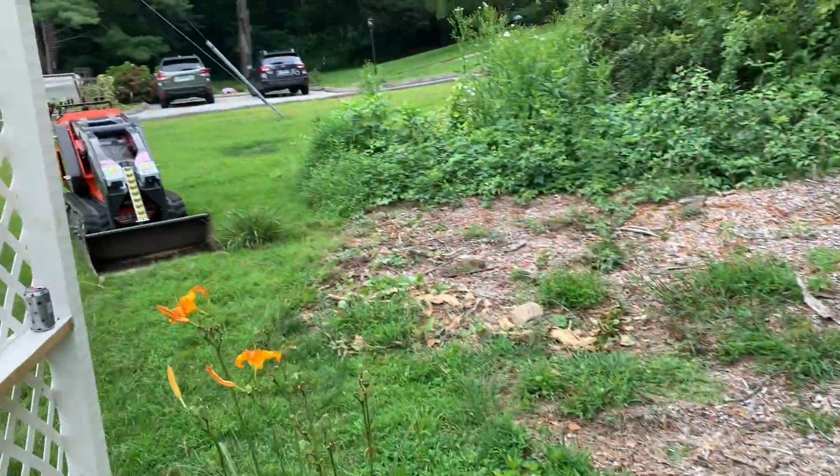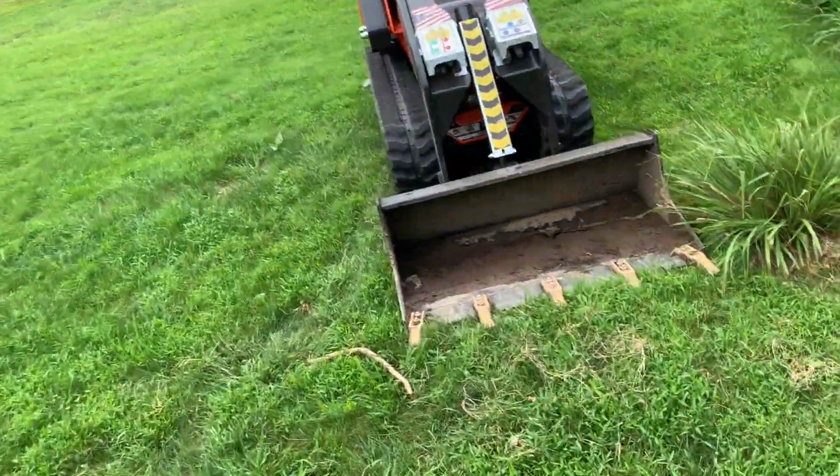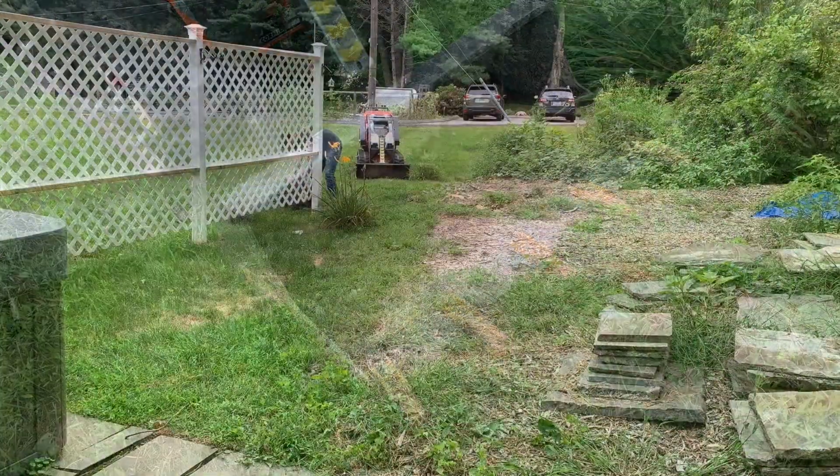So we're going to see how the Cormidi does digging dirt. I have a feeling it's going to do just fine, and we're going to put this tooth bucket to the test.